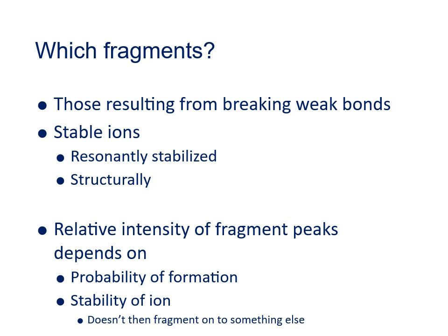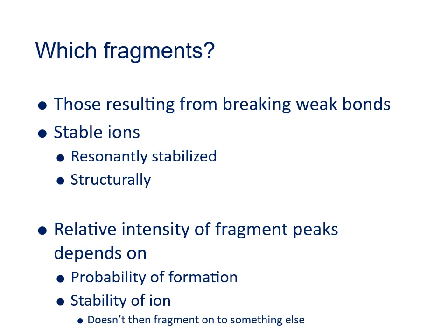But you don't necessarily see in the mass spectrum all the fragments that are created by this process. The fragments that you see, yes, will result from the breaking of weak bonds, but you only see the stable ions, those that exist long enough to be detected at the end of the experiment. The stability of ions depends on their structure and whether or not they have some resonance stabilization within them. Unstable ions, if they're created, quickly go on to decay into smaller fragments. And that process of fragmentation can keep happening until a stable fragment is formed.